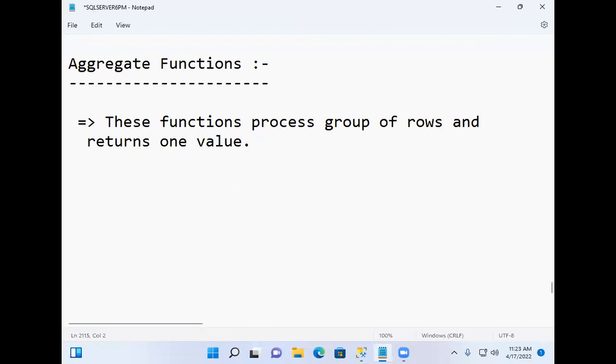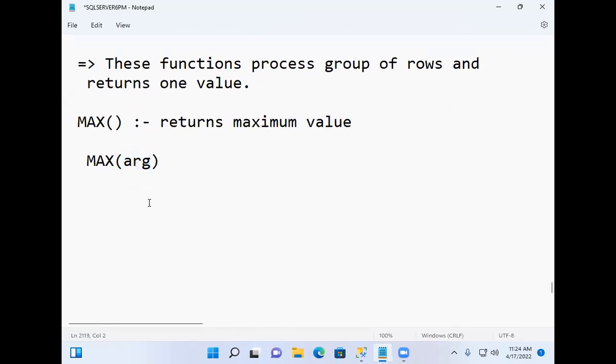Okay, so here is one. What is that called? Max. The max function returns the maximum value. Max function takes one argument.